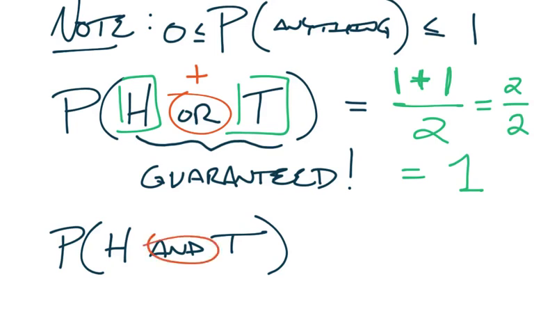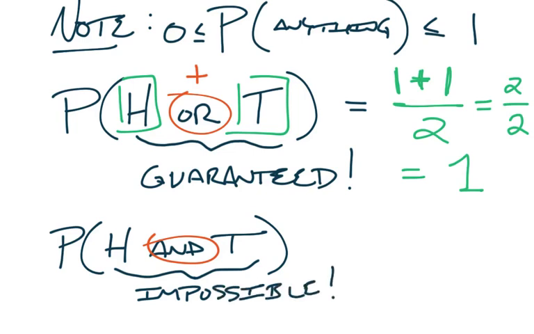Right? That's the question. Now, hopefully, you agree with me that the answer here is that this is an impossible event. There's no way, unless your coin breaks or you've got an elaborate system of mirrors, there's no way you are going to see both heads and tails simultaneously when you flip this coin. All right, so this is an impossible event. This should be probability 0. All right, this is an example of an impossible event.